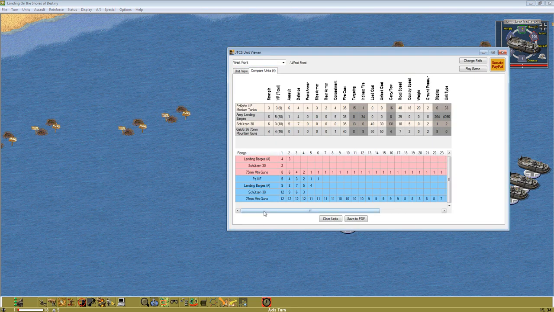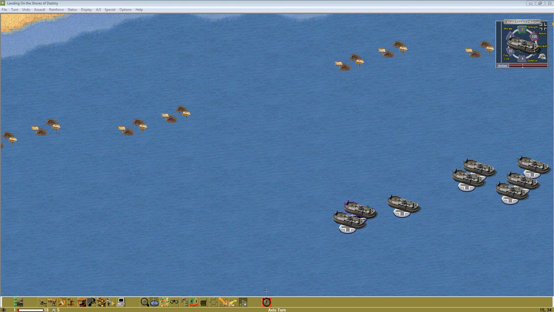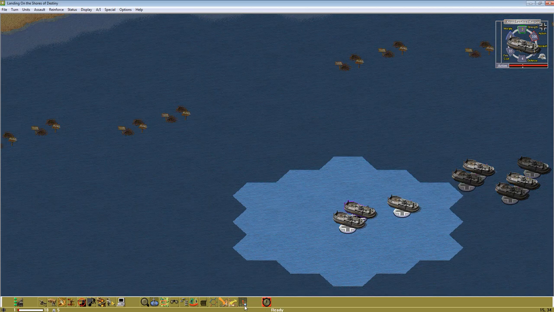It's mitigated somewhat by the fact that these landing barges are actually pretty beefy. Look at these soft attack values. They have a range of 5. Their weakest is 4 at range 5. Their best hits at a 9. This is super respectable. But they only move 2, and again, they're super valuable.